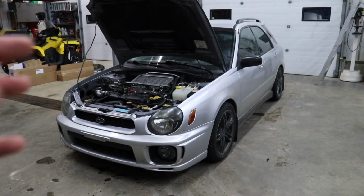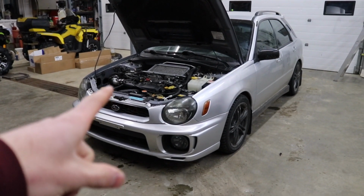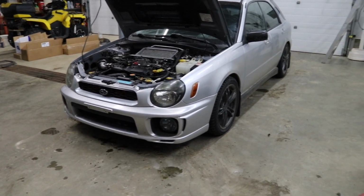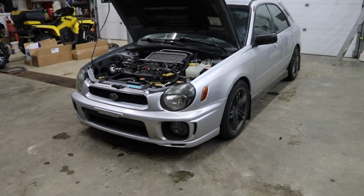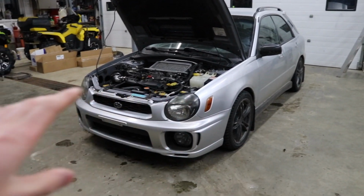I just backed the car up a little bit just so I can see what all of these stains are on the shop floor. And that is some type of oil. I think that's power steering fluid, or ATF, because that's what these things take for power steering fluid. So let's get her jacked up. If it's power steering fluid all over the bottom, I'm gonna get that power steering pump swapped out, and then we gotta jack the car back up, and I'm probably gonna pressure wash the whole underside of this car and pressure wash the engine bay because there is power steering fluid everywhere.